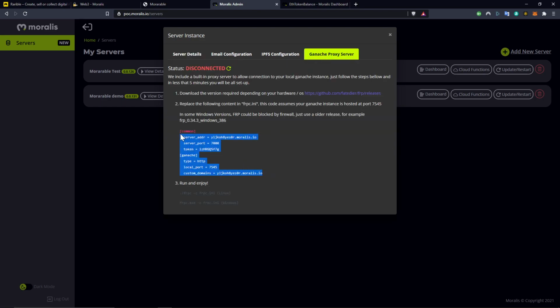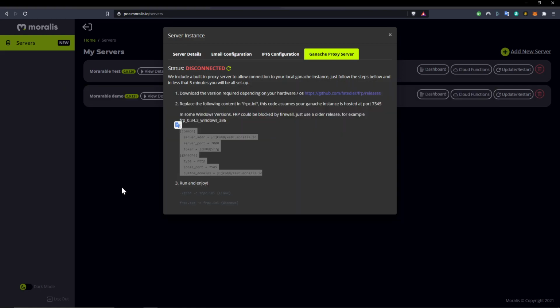Now, we have a more detailed tutorial on how to do this, so if you're a little bit unfamiliar with what we're doing here, you can check that tutorial out first. But you can follow the steps here. You download this application and you extract the application, and then you copy this information. And here you have some instructions on how to run the program later, but we start with copying this.